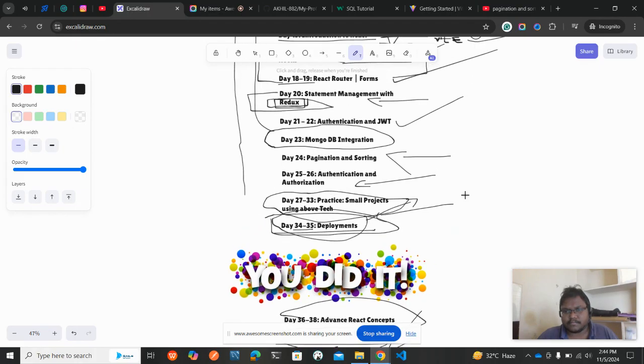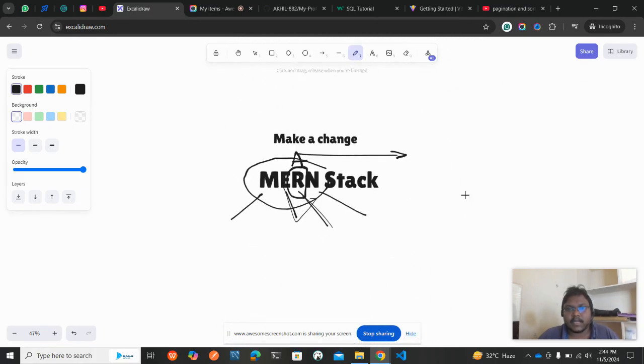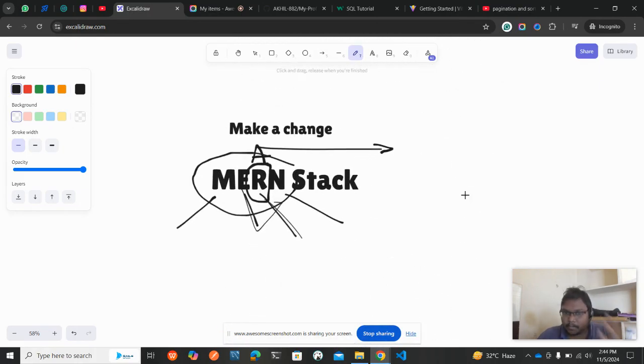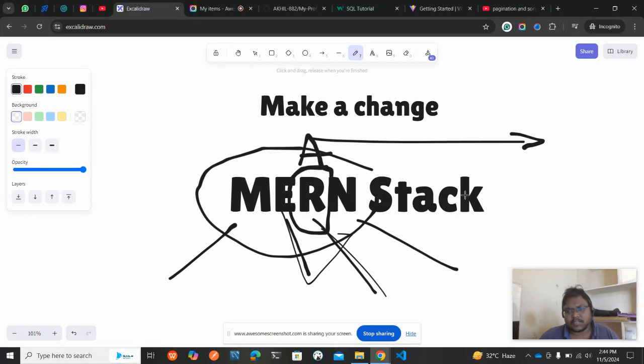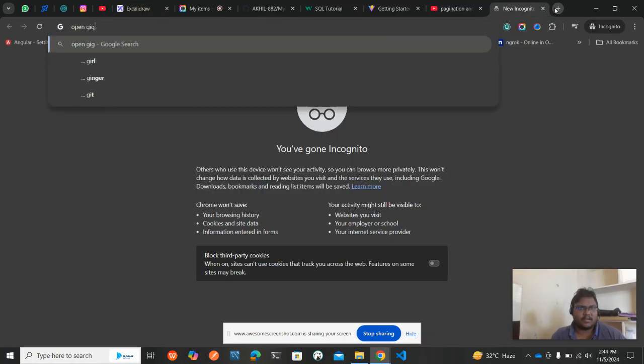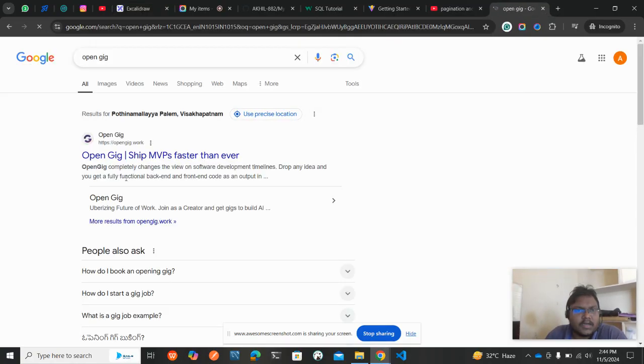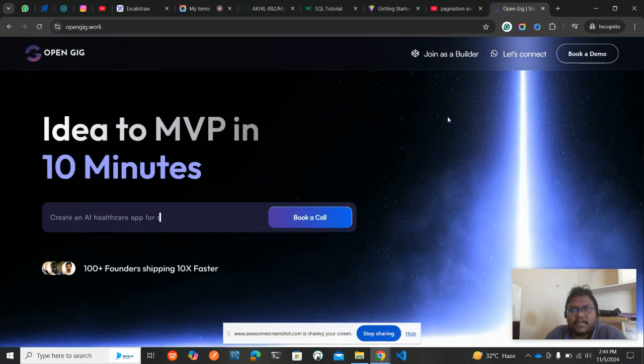This is how you can frame your entire November and December months properly, in case you want to become a MERN stack developer. Why I'm focusing on this MERN stack is that most companies are looking for developers who can build a nice responsive website. In the morning I opened one website, I think OpenGig, for posting a job. When you open this, see how nice the website is.